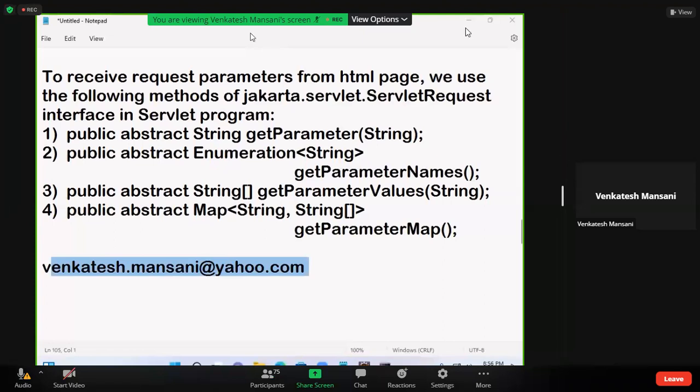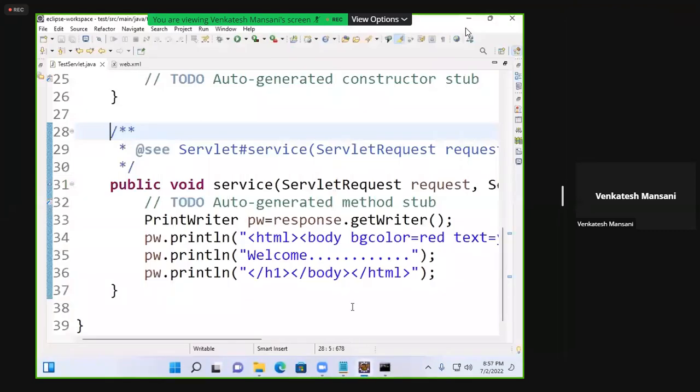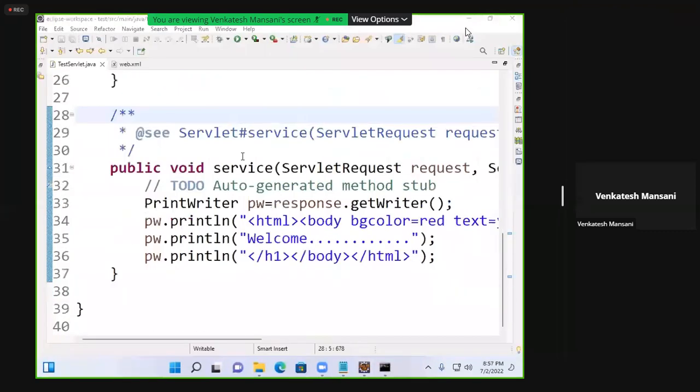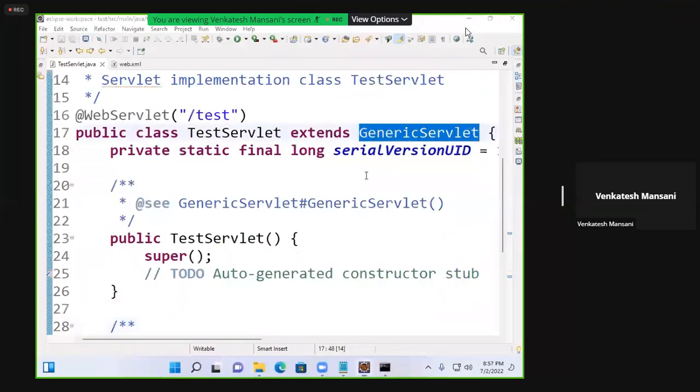Only the URL pattern I supplied in this case. Yes, there are different annotations. We will see further. Shirisha, if it is not possible to remove, open the editor and remove it there. In a class, here implements appears. Here you can remove. After class, after extends, after generic, it appears. There you can remove.